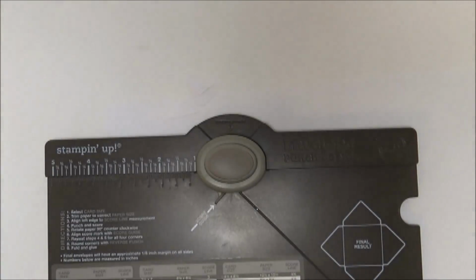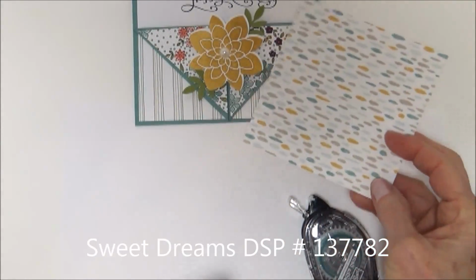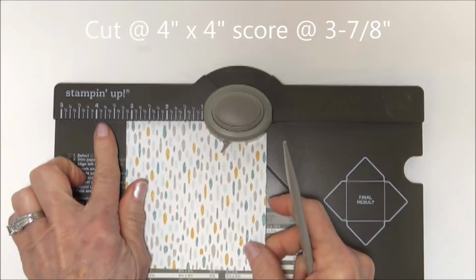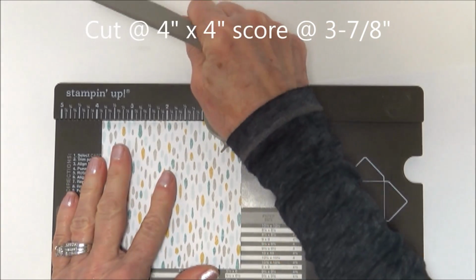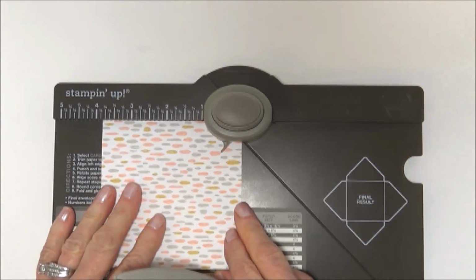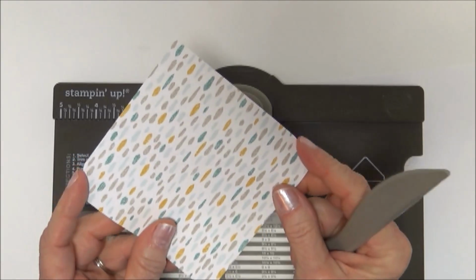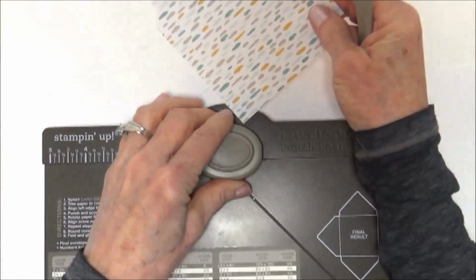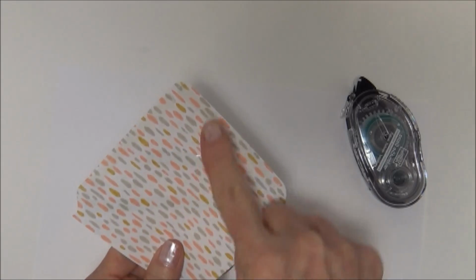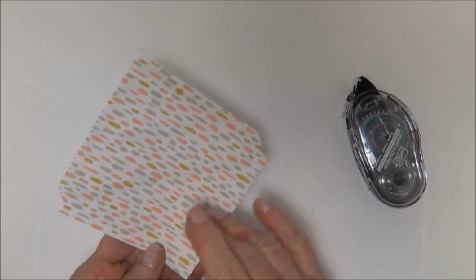Now for my liner, I used Sweet Dreams DSP paper, an older paper, but the colors match really nice for it. I cut this piece 4 by 4, and I'm going to stick it in at 3 7/8 on the board. I'm going to punch, and then take this part and fold it over and do another 3 7/8. If you look at these two where I have the rounded edge, I'm going to round the same point on the rounder. You want to put the tape runner on the rounded side, but only halfway down. You do not want to put any tape on this.